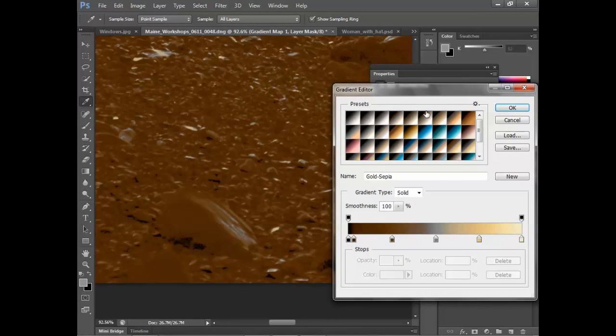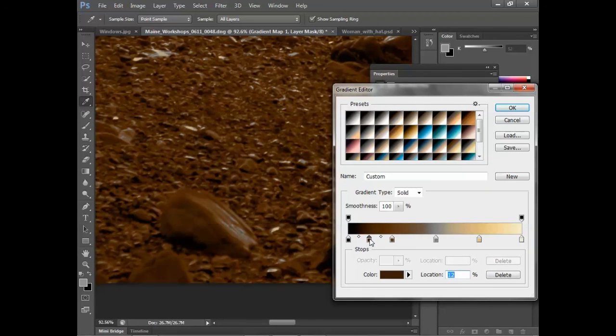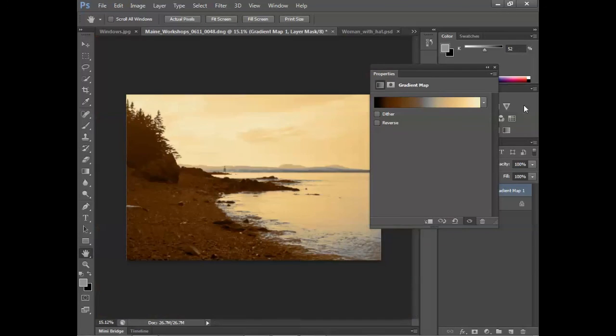I'll open up the gradient editor and we see these two stops down here in the shadow region. The first color here, the darkest one, is being mapped to this stop. The second color is being mapped to this stop. By dragging that stop to the right, I can smooth out those values in that region. Just a little bit of, here's how you fix it if you run into it.